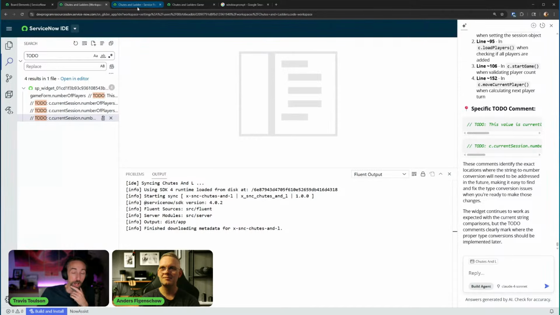I'll be honest. After the first session, one of the reasons I was excited about this little one-shot, two-shot trial run was I'm getting ready to kick off a new internal tool that we're going to develop. And I haven't used IDE extensively enough to know if it would be a good starting point.